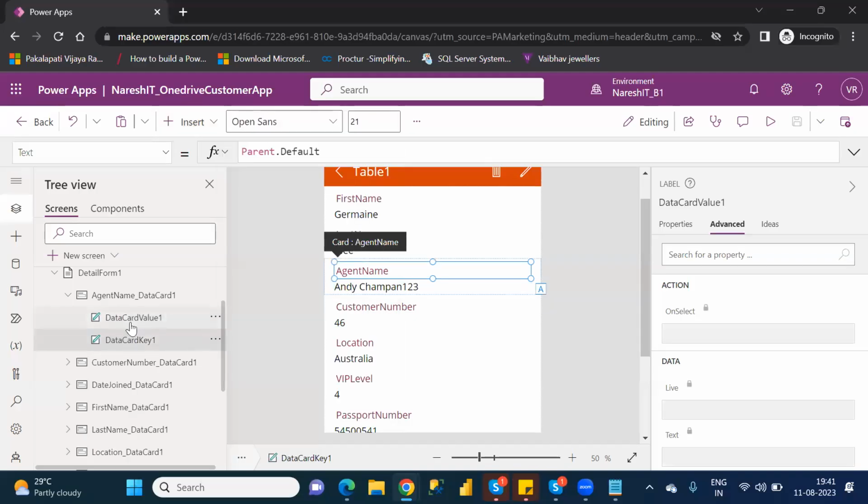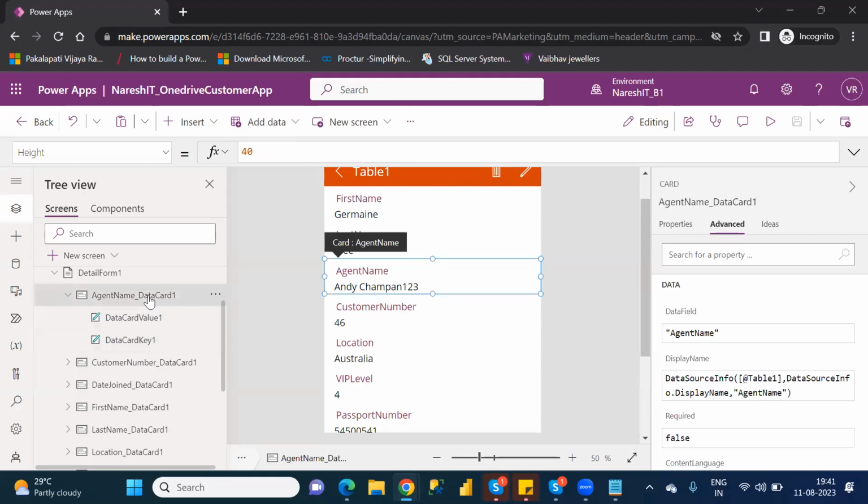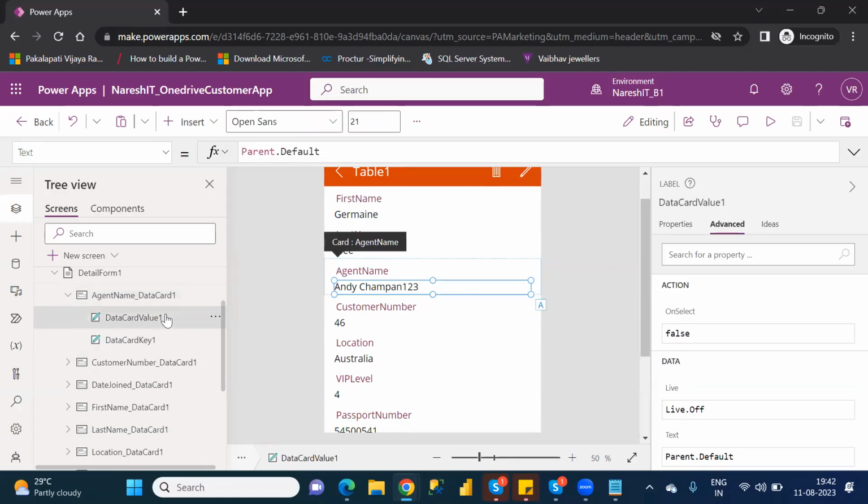They are named like this: data card value, data card key. Why are they taking two labels inside the card? Because inside the card we are showing the name of that particular column as well as the value. Two are required, right? That's the reason it is showing here. The card value means the value related to it, if you want to show it, it is shown here itself. The card key means the name of that particular column.